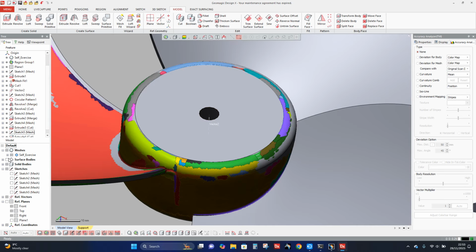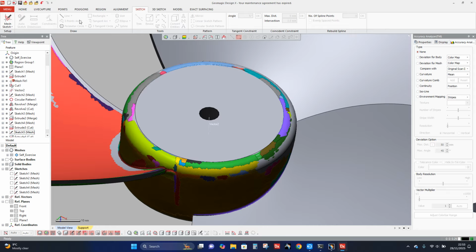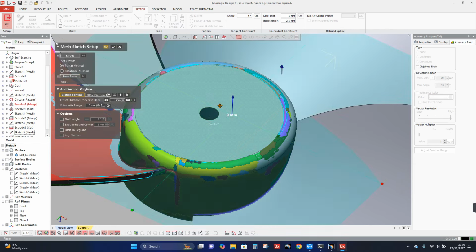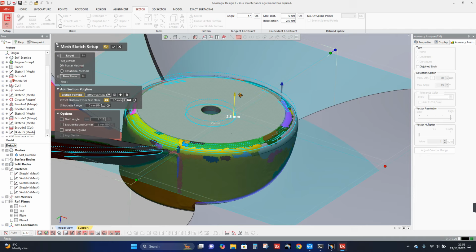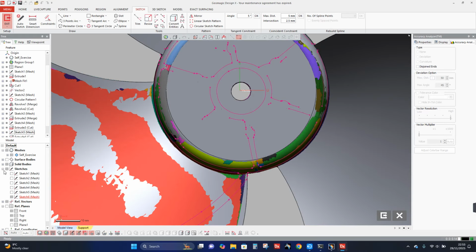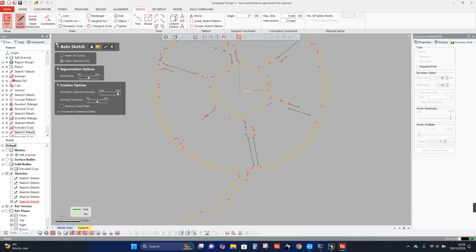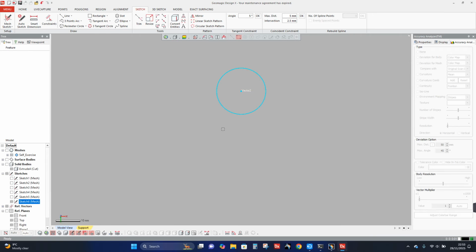Here is one hole missing, so we will again mesh sketch on it, move it down when the sketch appears, and click on OK. You can also click on auto sketch, and it will be converted to a circle.